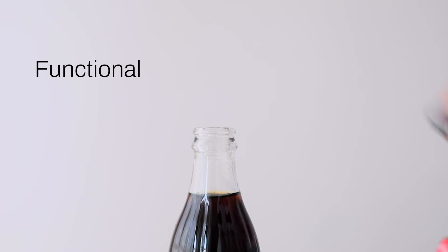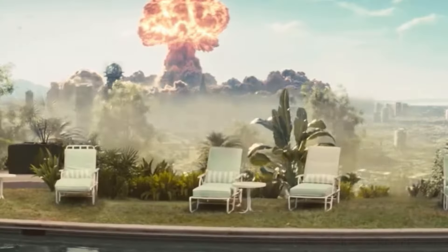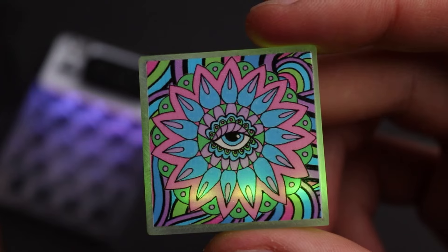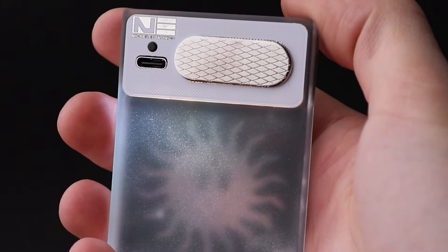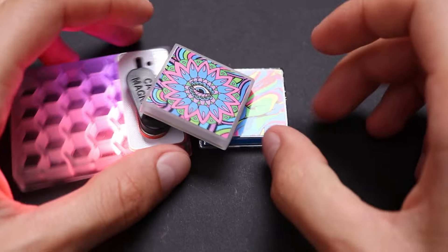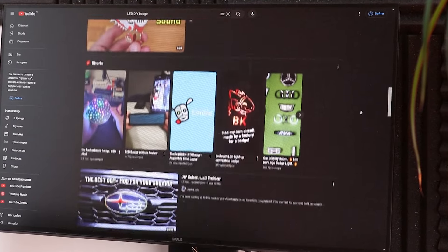Functional, for example, like a bottle opener badge, or an innovative badge with a Geiger counter to show radiation levels — in today's world, you never know when you might need one. Or maybe even a Hypnotote badge. On this channel, I have already built some badges, so I could've just used previous ideas. But doing the same thing over and over is pretty boring. So unfortunately I dumped the previous ideas and started scrolling the internet for inspiration, when something caught my eye.